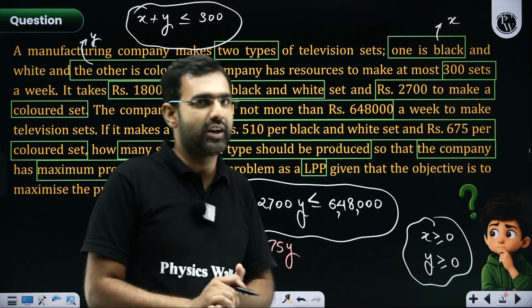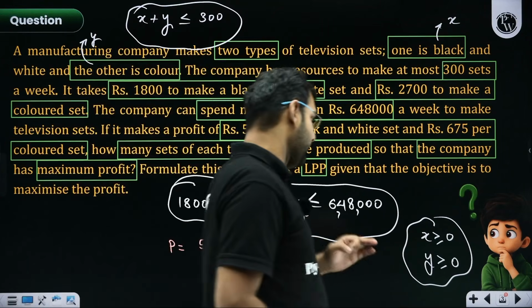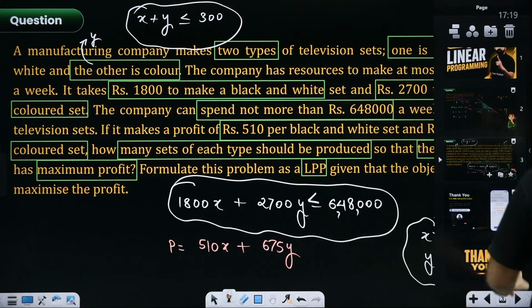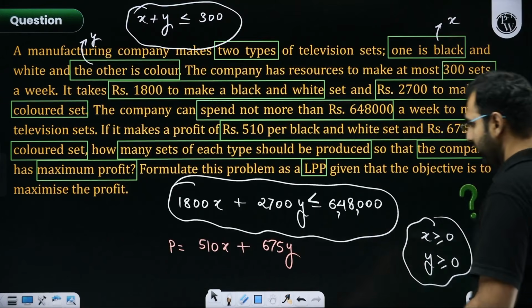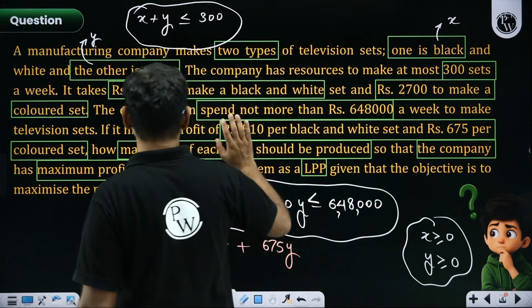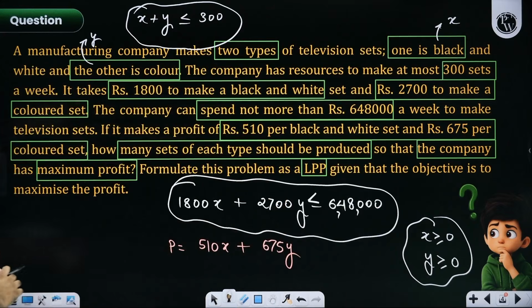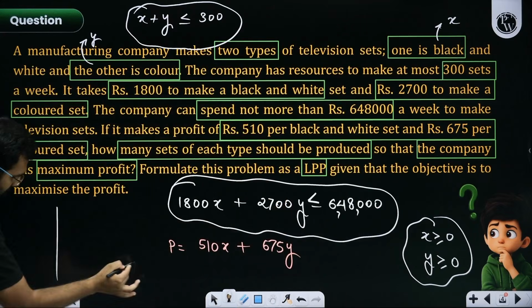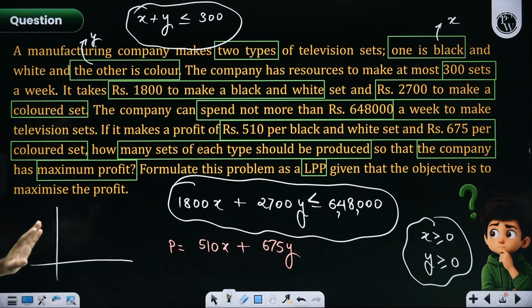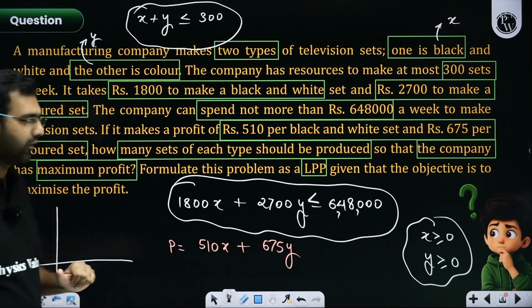First of all, did you understand the modus operandi, the SOP, the standard operating procedure? So how do we solve this? Let's quickly get it done. Everybody, please pay attention. This is a straightforward, simple, decent, direct question. First of all, if I start plotting the region, can I be a little quick here? This would be the x-axis and y-axis. The first quadrant is what we are talking about.